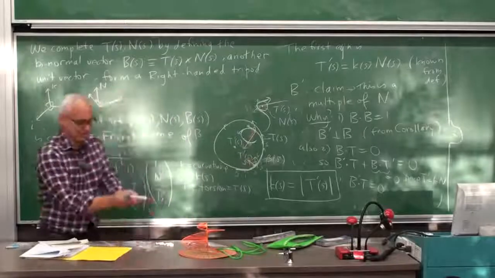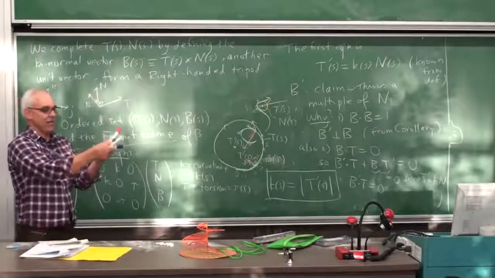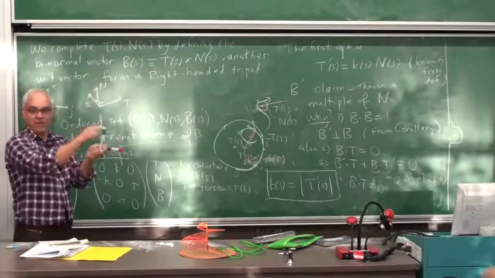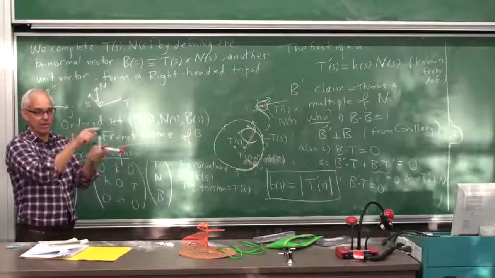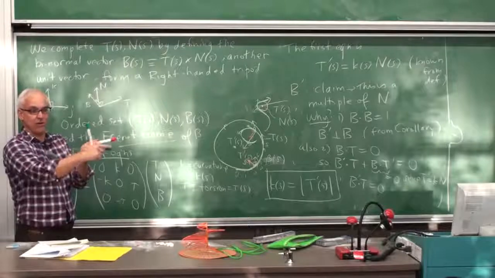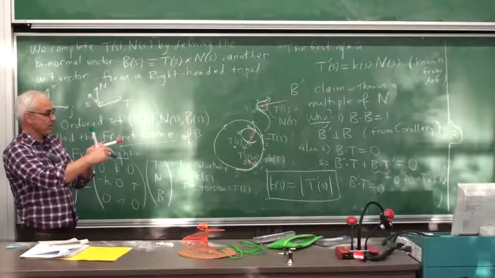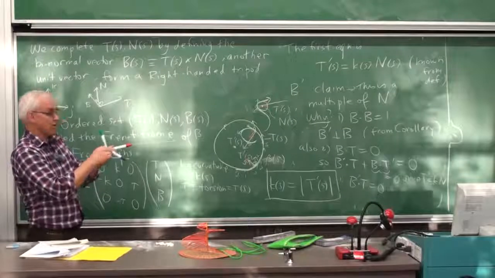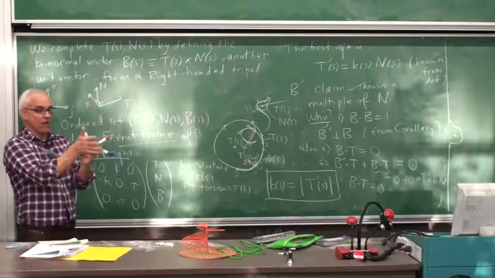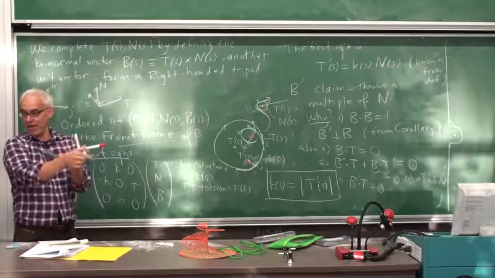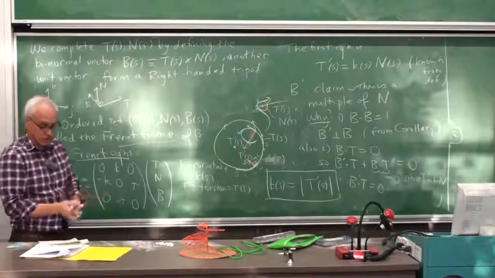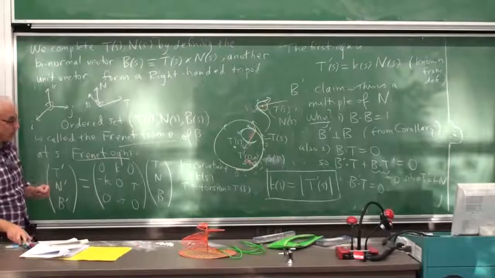Okay, we have these three vectors, t, n, and b, and they're changing. And we know that the rate of change of this one, the green one, that's the binormal that we're interested in, b prime, whatever it is, is perpendicular to both itself and to the tangent vector. But there's only one direction that's perpendicular to b and the tangent vector. That's the normal vector. So we conclude that b prime is a multiple of the normal vector.